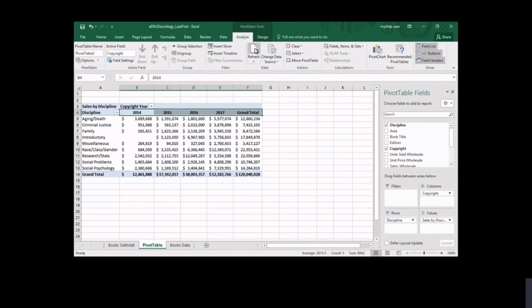Because you want more flexibility in analyzing the sociology book sales data, you created a pivot table from the dataset. After creating the initial pivot table, you added fields to the rows and columns to provide more details to review. After reviewing those details, you removed and rearranged the remaining fields to focus on the total book sales for copyright years for each discipline. Finally, you updated an input value in the original worksheet and refreshed the pivot table to reflect the change.